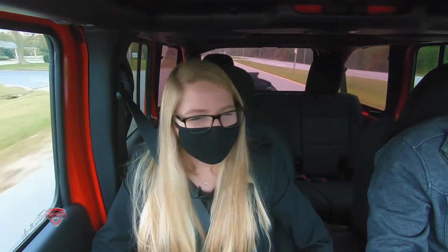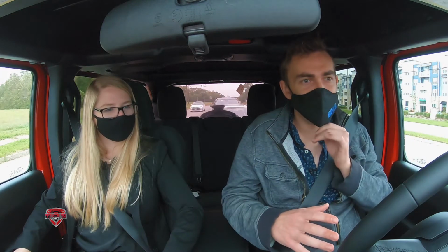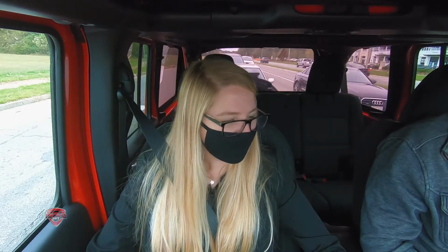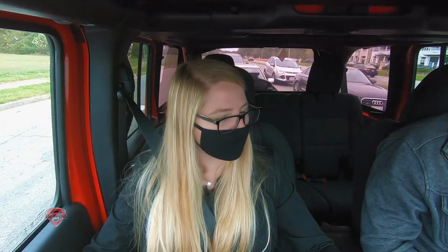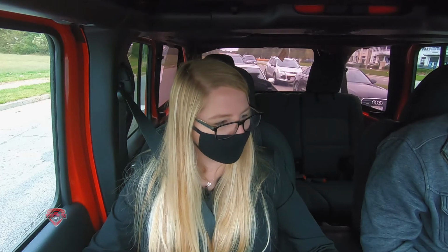All right, so Sam, we're at a stoplight right now, and the engine turned off temporarily. That is so cool. I've never been in a car like that. Can you discuss why that happens? Yeah, it has the auto start and stop. It's a feature you can turn off, but it saves you gas in the long run, especially if you're driving a lot of city miles where you're not going to get as good gas mileage. It really saves you a lot. I can definitely see over the course of a full tank, every stoplight, it turns off. And now we're starting again, and it started pretty fast. I took my foot off the brake, and the engine started right up.